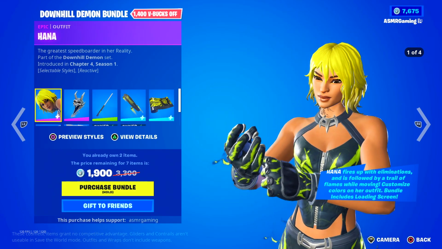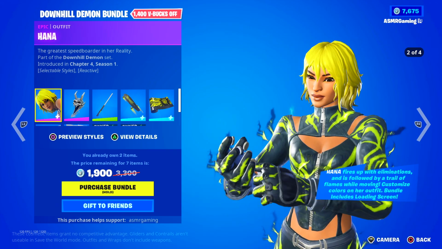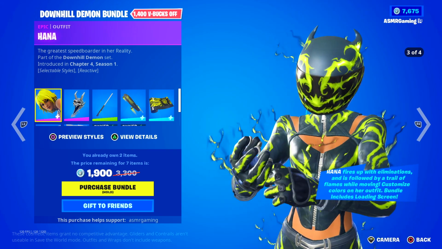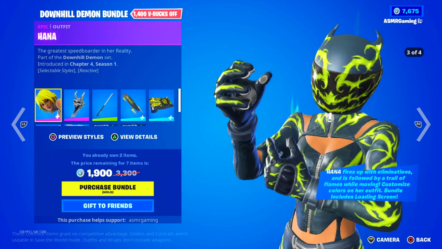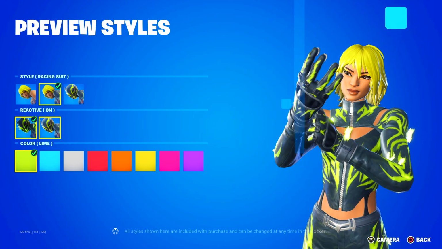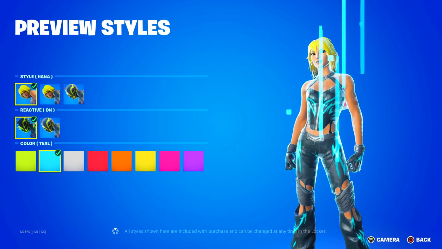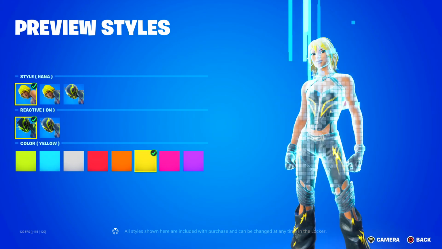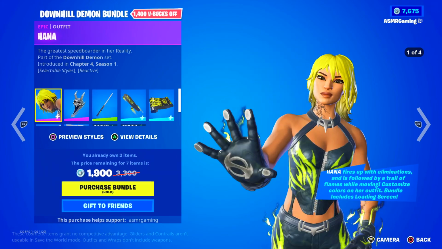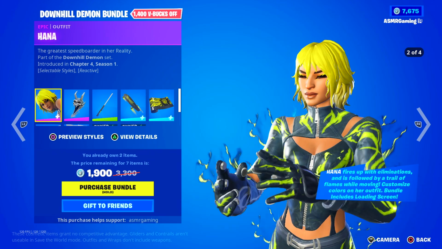And then over here we have the Downhill Demon Bundle with Hana, the greatest speedboarder in her reality. So this skin's actually pretty cool. There's like a flames reactive animated version. She has other styles here you can switch between. I think the skin looks awesome. There's also different colors you can pick. Lots of customization. Good skin. Very underrated, in my opinion. More people need to get this one, I think.